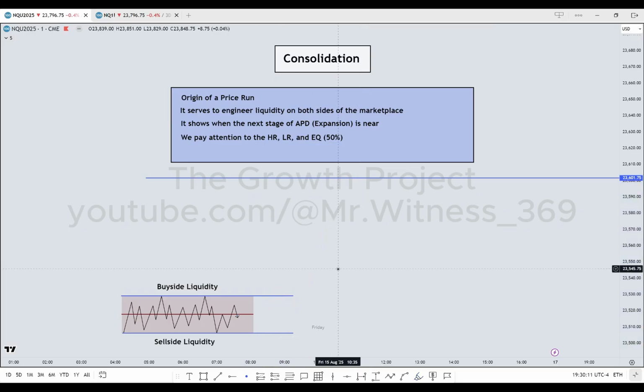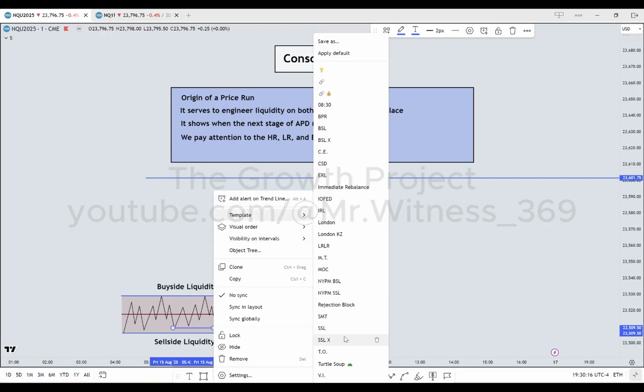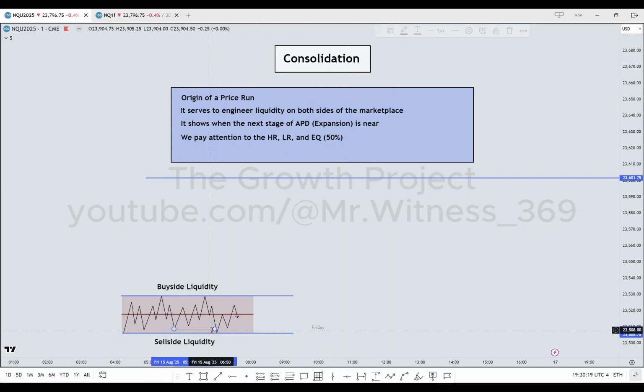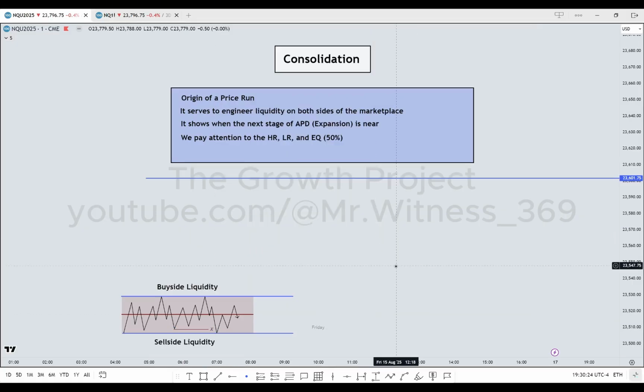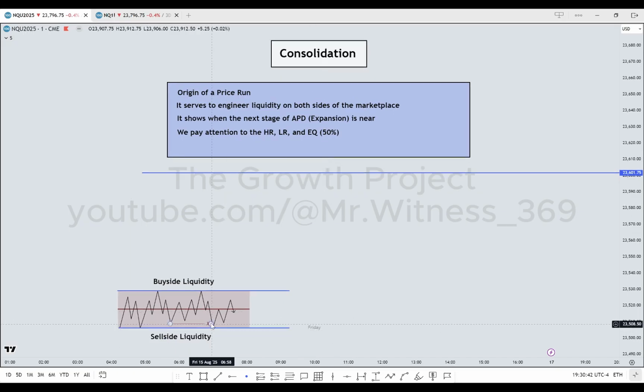No. What you want to see here is that the market is going to have some intra-range raid on liquidity, or sweep liquidity more specifically, because there's a difference between a range and a raid and a sweep. You're going to have some sort of intra-range sweep of liquidity, and you're going to have the low of the consolidation range bouncing or acting as quote-unquote support, which is going to be a rejection block right here from the body of the candle. This is going to make the market inverse the 50%, and this is where you act.